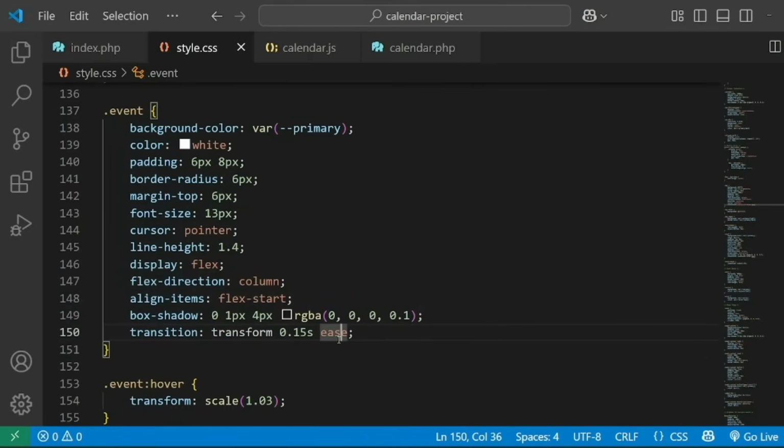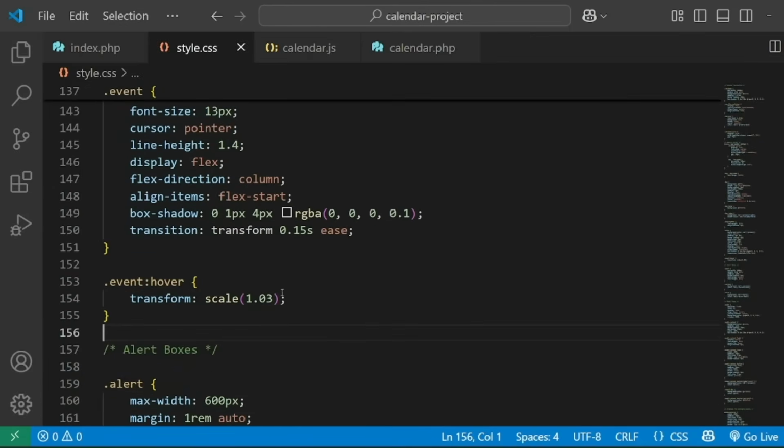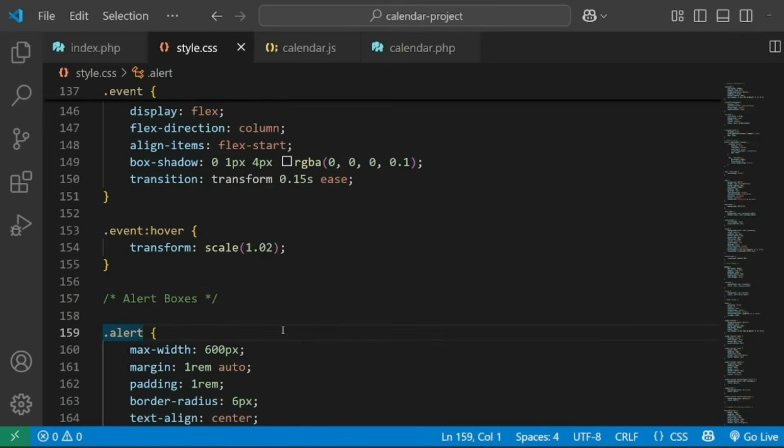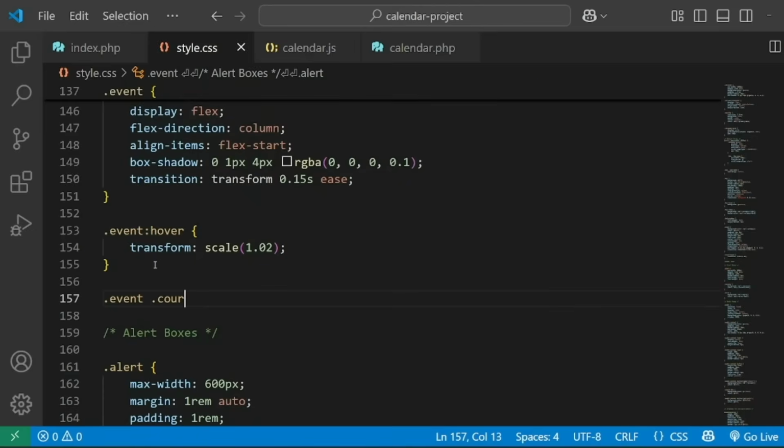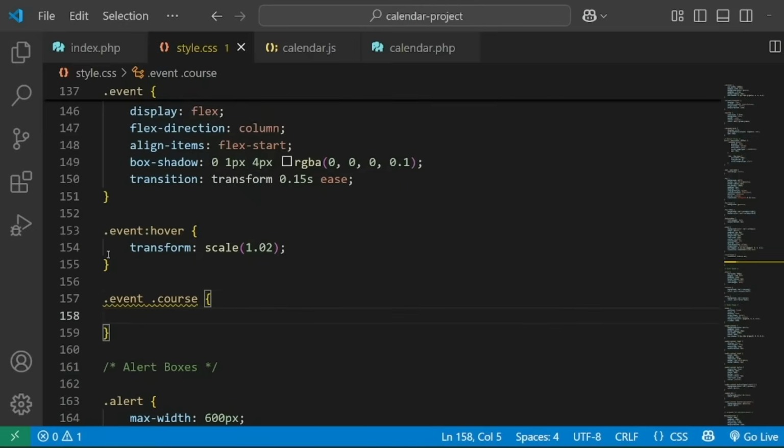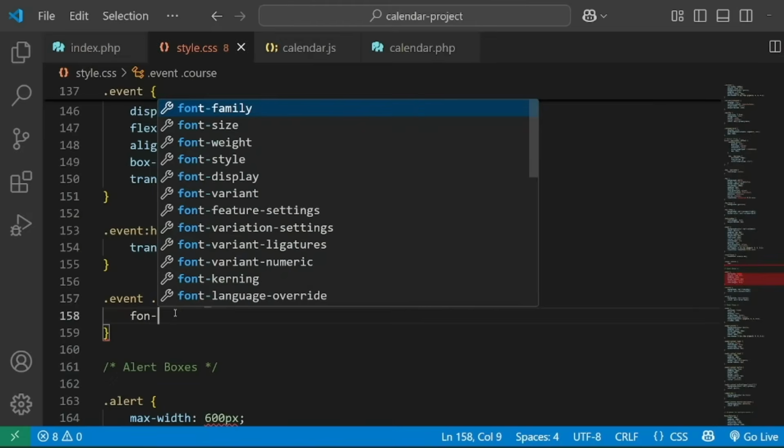Next we will keep the hover effect as it is, just we will decrease the amount by 1% by giving 1.02, and then we will add a new element in here, which is event and then dot course. So we will style the course element by going font-weight.